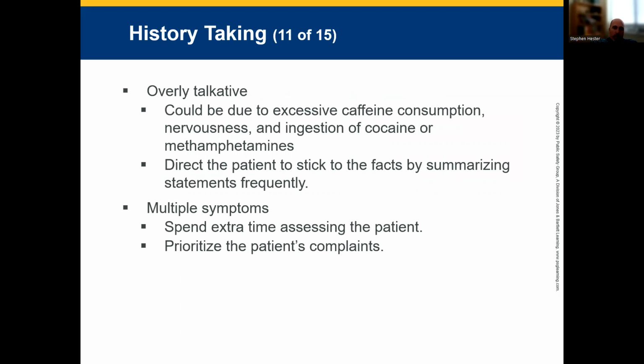Okay. Multiple complaints: spend extra time assessing the patient and prioritize the complaints. We do this a lot of times. Patients call us complaining about several different things, and they don't really correlate to each other. We need to figure out which one the patient is actually trying to get assessed for today, which one prioritizes over the other. A lot of people think they complain of chest pain and go straight to the back, and they really have some kind of toe pain, and it changes when you get there.